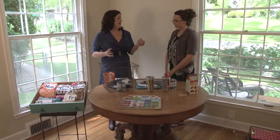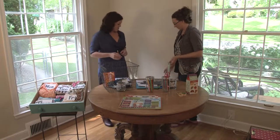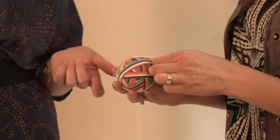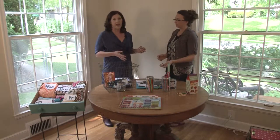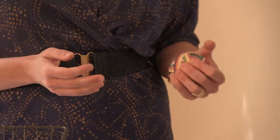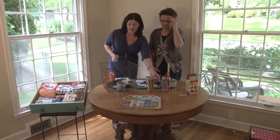That's a great idea. And then I've got this rubber band ball. Can I bounce it? Well, sure. We hardly ever need rubber bands, but this, in addition to being useful for rubber bands, is really great for getting out the fidgets when you're doing homework. Yeah. So having something for kids to handle. It's the first thing I did when I grabbed it. It's a really nice way for them to stay focused and do what they need to do.